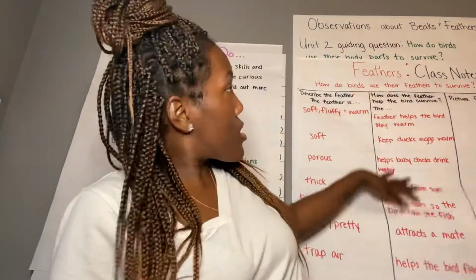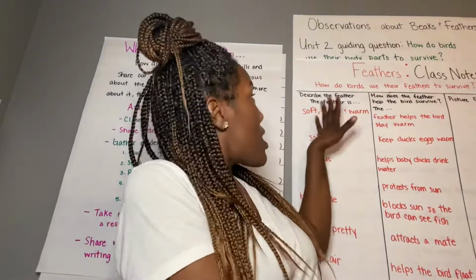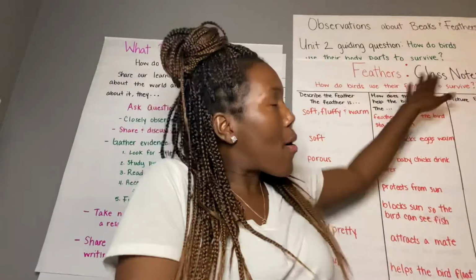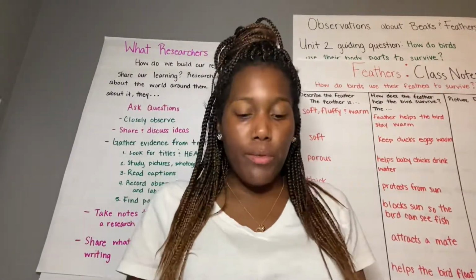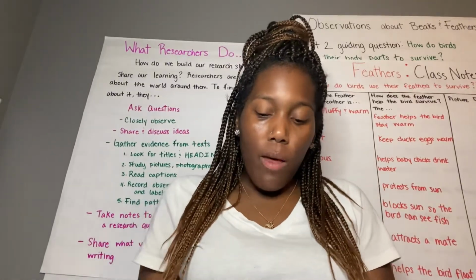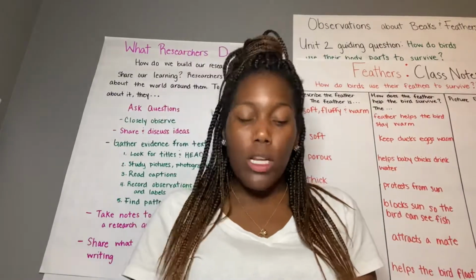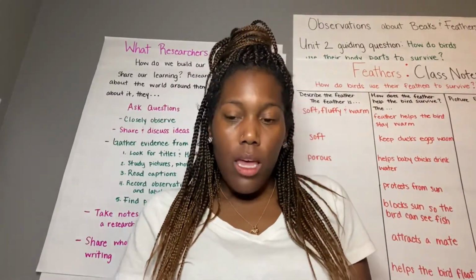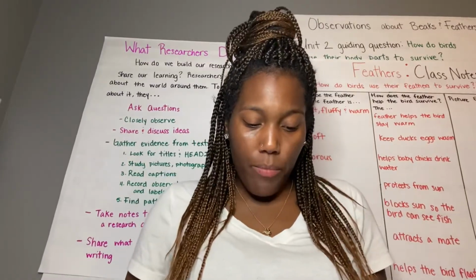And I filled in the rest of our feathers class note charts with some more birds and adjectives that we can use. I'll add the picture examples later for us to refer back to later on in our unit. Now, we found lots of evidence about feathers, and we've looked at headings, and we've talked about similes today. Now, it's time for us to go over our learning target for today.